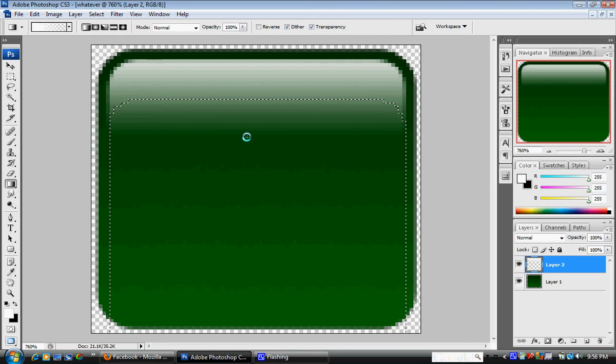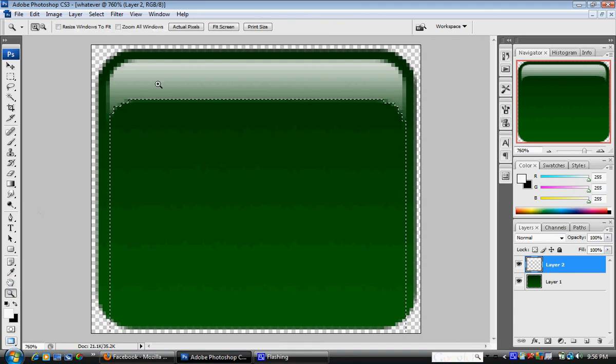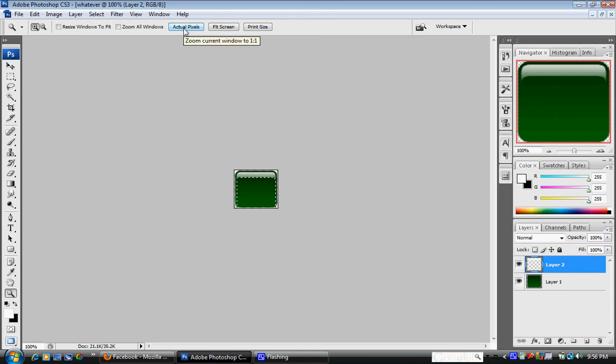I'm a fan of having a hard edge to it, and give it a more like a 3D look, like a shimmer effect. So we're going to go down to about right here, and we're going to delete that off. And now if we go to the magnifying tool, and you can check this at any time, check your progress and see how it looks. We're going to go to actual pixels. We're going to hit Control D to deselect that, and that gives it a nice look right there, a glassy look on the top, and then a gradient down to a lighter color right there.